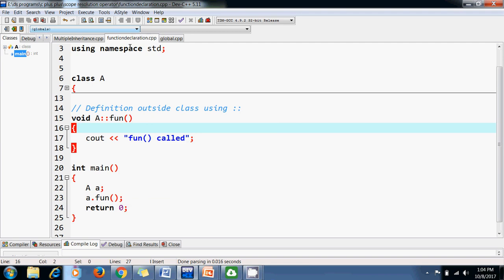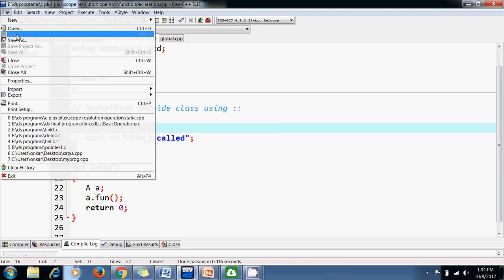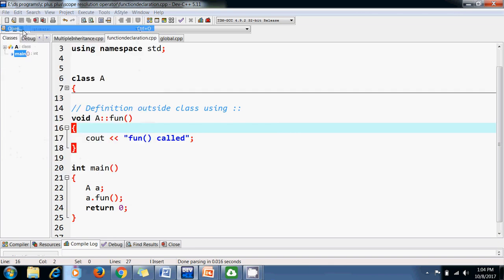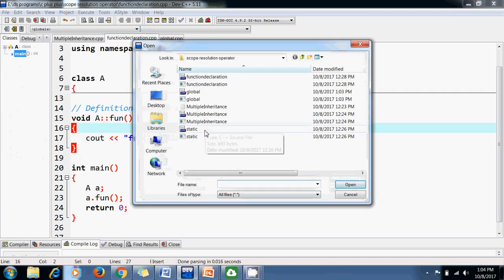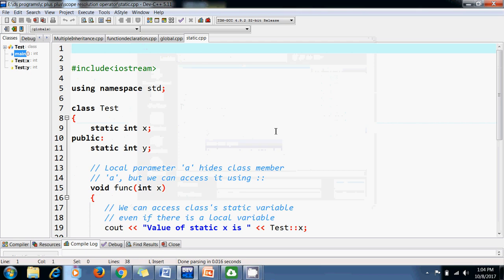Now let us move to the next use of the scope resolution operator, that is used to declare the static variables. Let us open static. Okay, what is a static variable? When all of the objects need some same value.